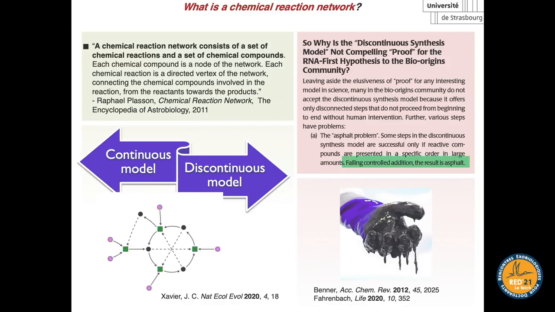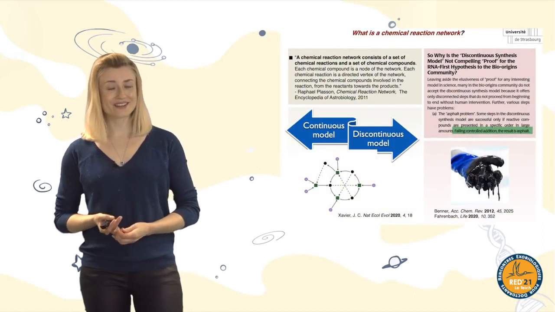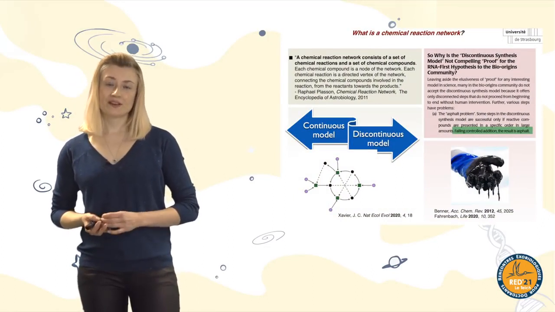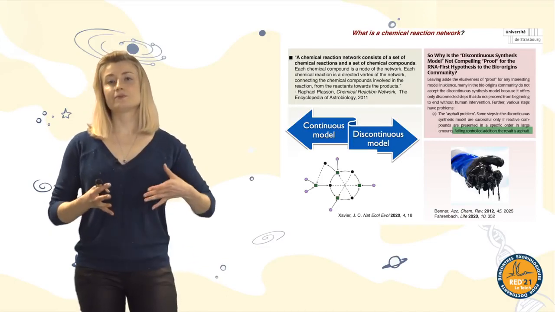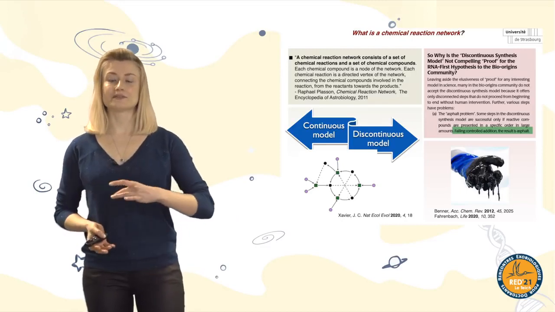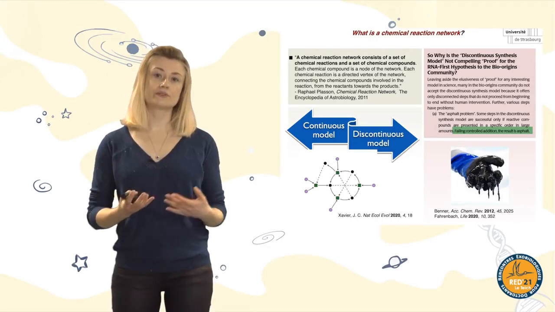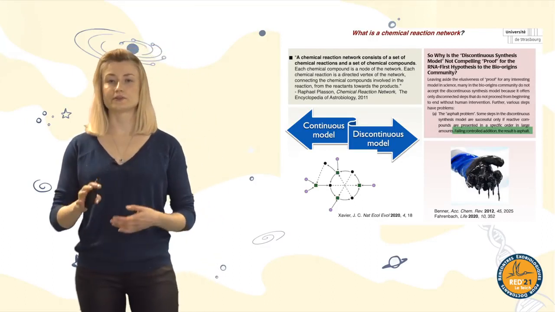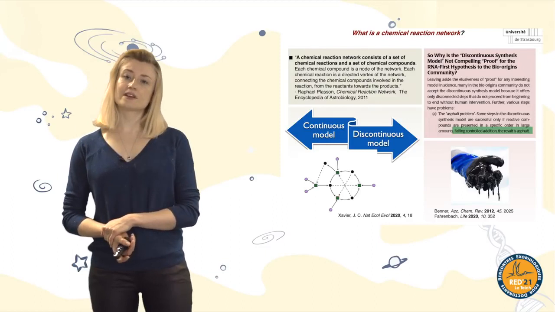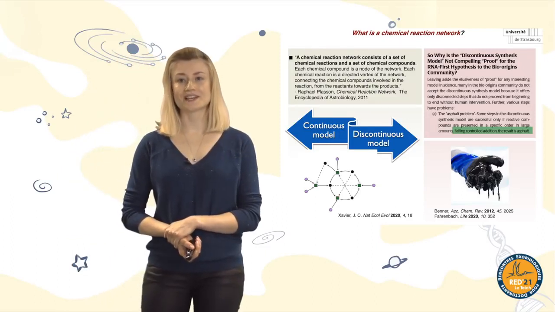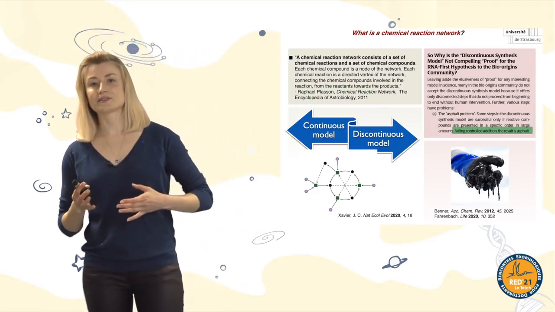From the point of view of prebiotic chemistry, it is important to make a distinction between discontinuous networks and the continuous approach to networks. A continuous approach is where each of these transformations is in one way or another kinetically coupled to the previous ones. And this discontinuous approach allows you to change conditions or to make physical separations between different steps. As far as prebiotic chemistry goes, it has been criticized by several scientists because it allows for these step changes of conditions from one step to another.